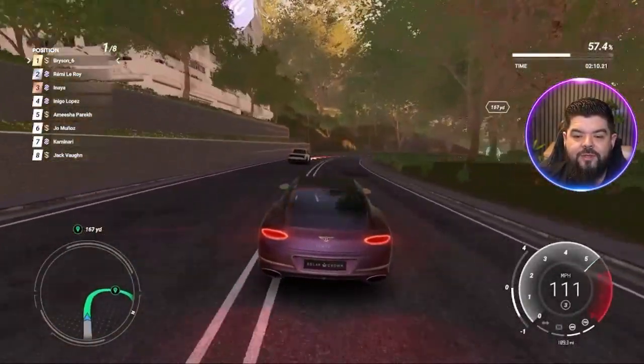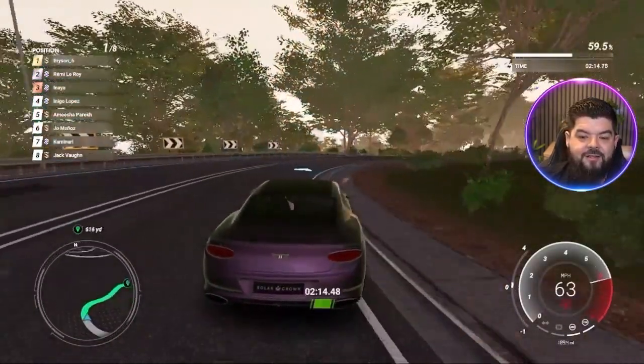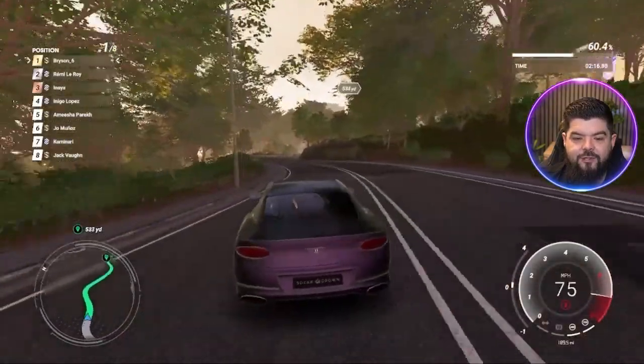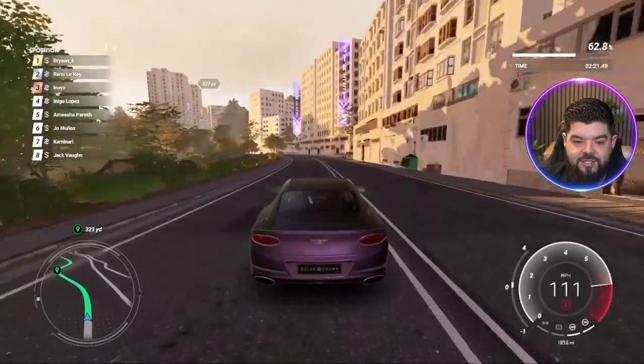In particular, it would be that Porsche Taycan. Really should be on the back, if not ahead of this GT Continental, and it simply isn't. So TDU, Solar Crown must improve. Better AI, more difficult races, please.